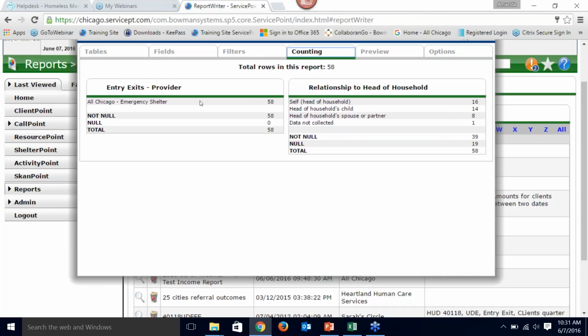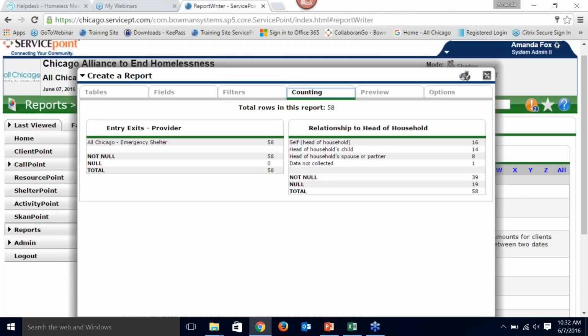So it's showing me right now that for the provider that I selected, I have 58 clients that are not null in this case, with a total of 58 clients that have data appearing. And it's also giving me a small count here of the relationships to head of household that I've pulled in. I don't find this tab to usually provide me a lot of information that I really use. I usually look at this tab to confirm that results are pulling in.